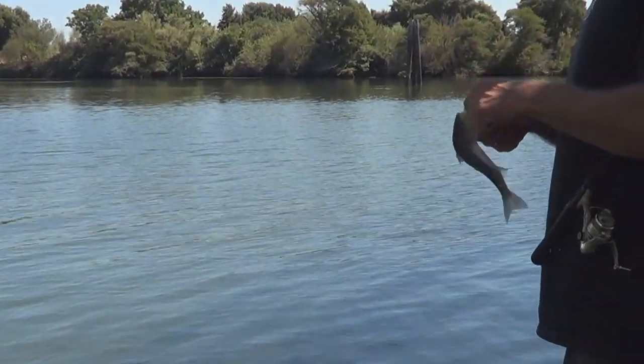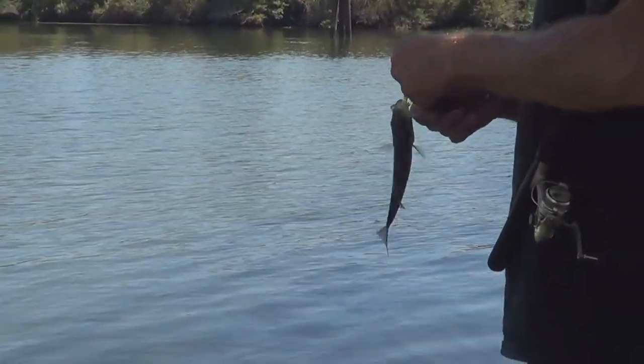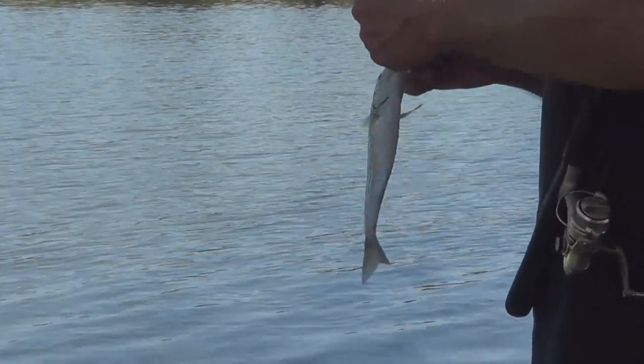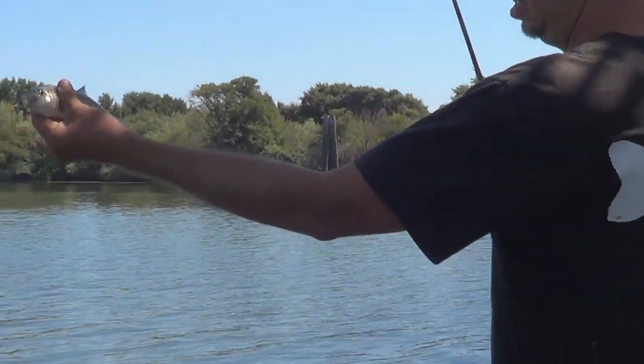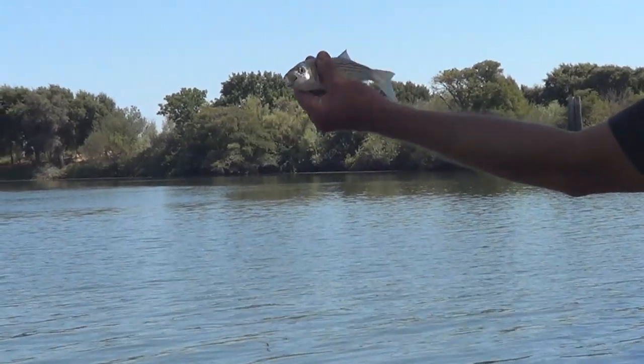Jigs are gonna catch a little fish. Righty. There we go. Ready right there.